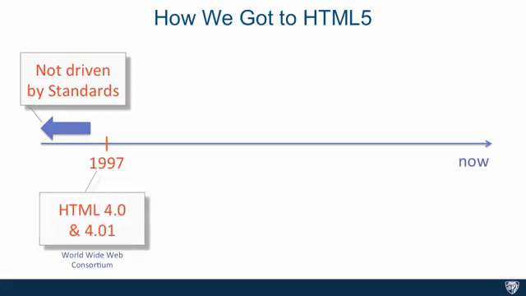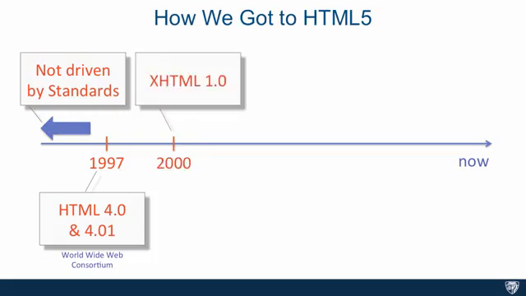Now, around 1997, the World Wide Web Consortium, the W3C, came up with the first standard browsers actually started to pay somewhat attention to, which is HTML4, and they very quickly updated it to HTML 4.01. That standard was pretty loose, and the browsers still had way too much leeway inside that standard as to how they implemented it and how pages were being rendered. So around 2000, the W3C came up with another specification called XHTML 1.0, and that specification was based on XML. And XML is a very rigid but very clear markup language. And W3C wanted to pick that up and keep going with it and produce XHTML 2.0.